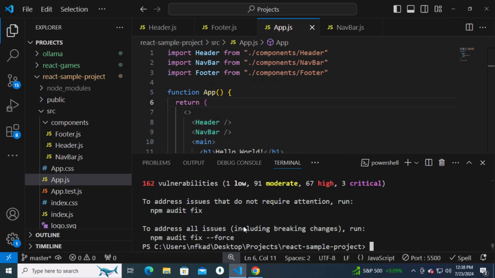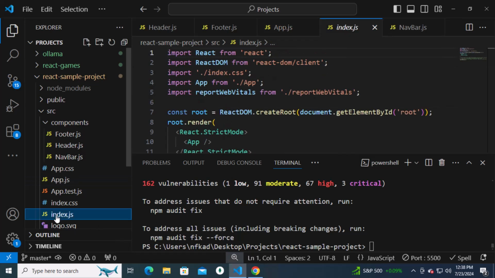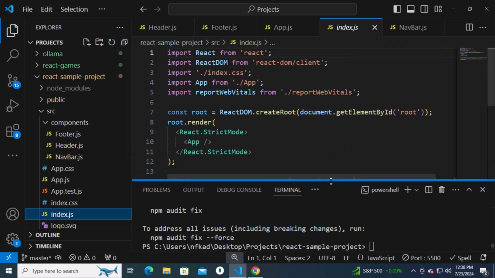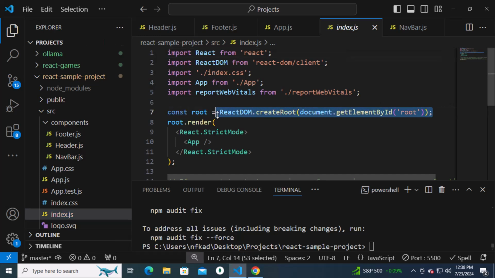Okay, now the next thing that we're going to do is go into the index.js file. Remember, that's kind of like the bootstrap file. It's the file that kicks off the whole entire React app, and maybe you remember this from some of the previous projects that we did, but there's the code right there. It gets a handle on an element in the web page, and it injects our root component into it here.